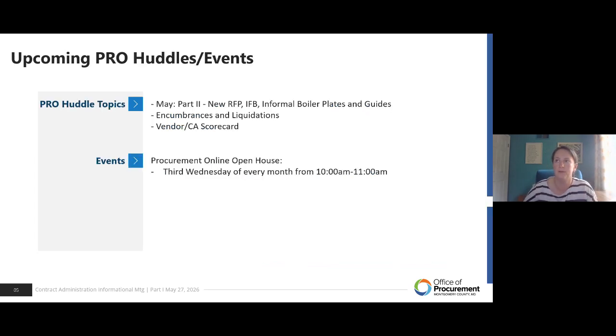And then, yeah, part 2 is going to be on Friday. That's going to be the IFB. I will say that is going to be the biggest thing that looks different to you. Very, very different. But I love it because it's cleaner. And then we'll cover informal boilerplates at some point. Again, those are going to be replicative. They will replicate. That might be the right word. The RFP and IFB anyhow, again, with the tweaks for the informal process.